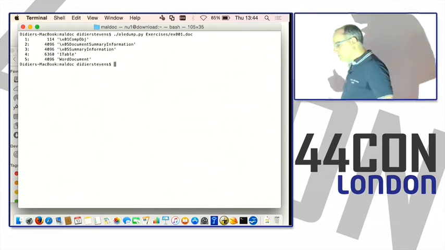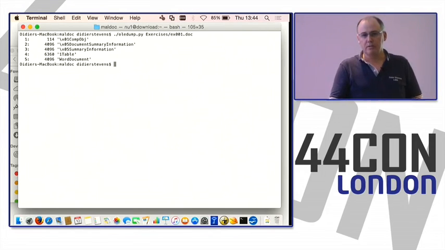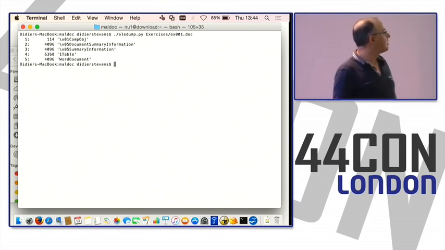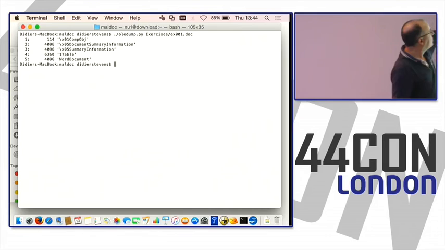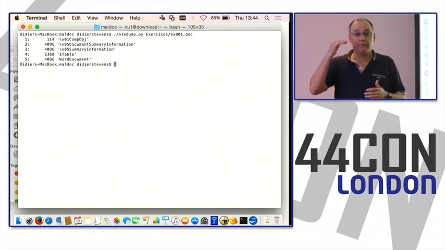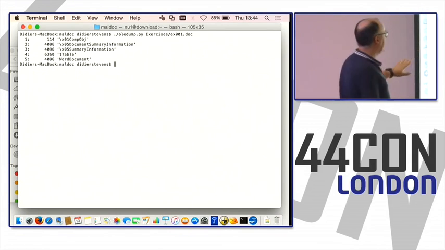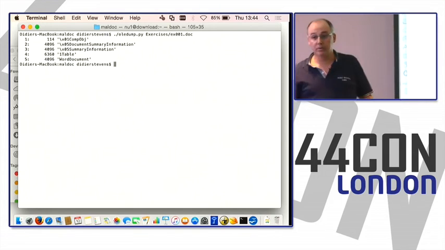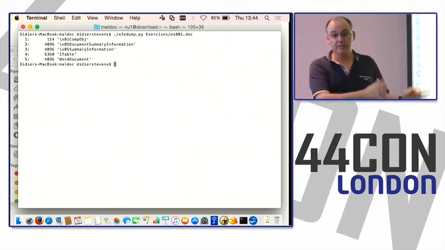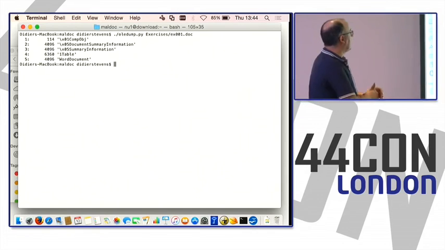Okay. So this is a Word document, .doc, and it uses the old file format, the OLE file. And here, those 5 lines are the 5 streams, so 5 files that you can find inside that document. This here is a very simple Word document that I created. I created an empty Word document, and I saved it using the old file format, nothing else.